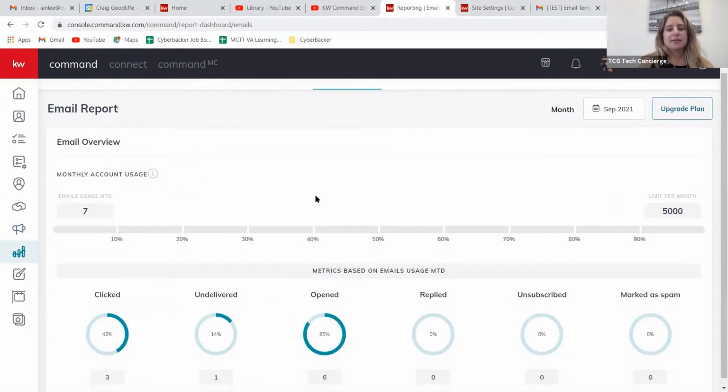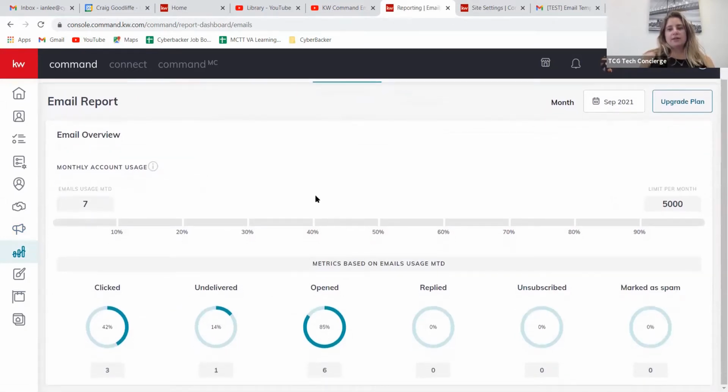So after the email is sent, you can come here and view all your emails for the month of September and view just the general usage. So how many people clicked, undelivered, opened, replied, unsubscribed, marked as spam.